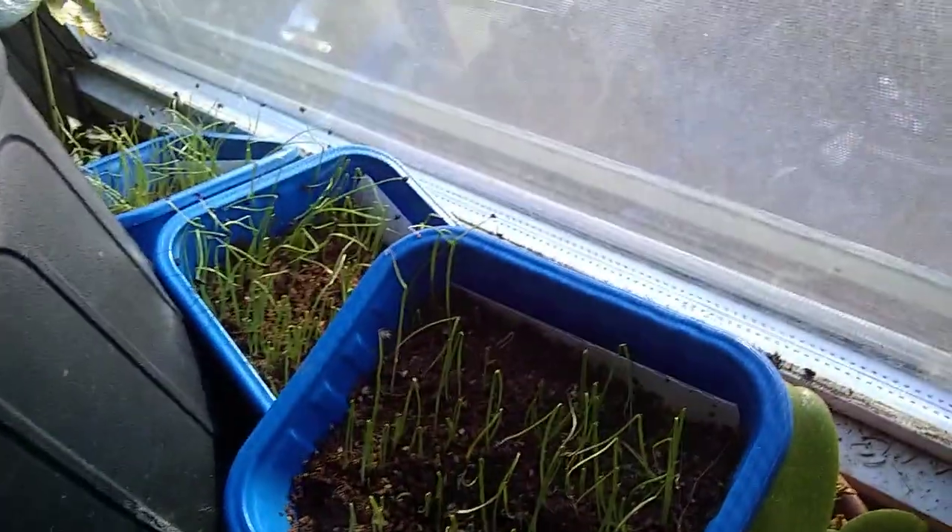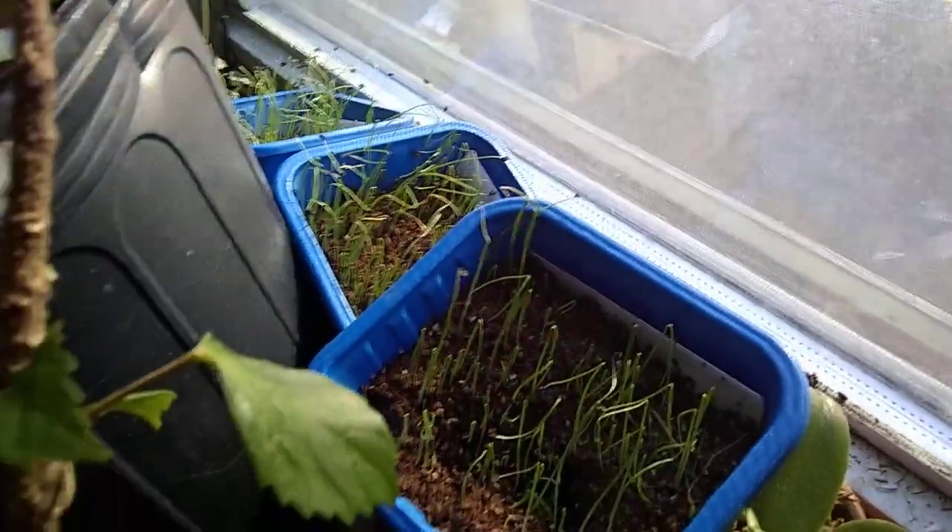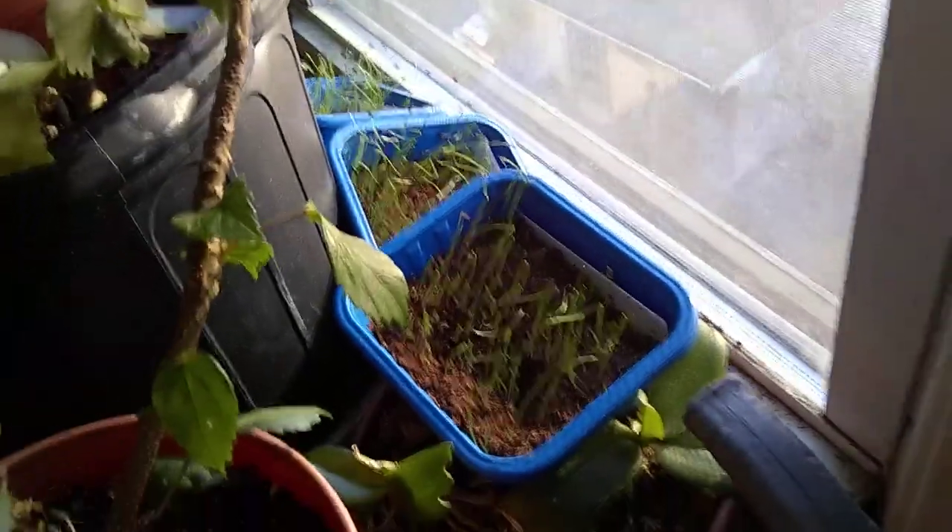I don't want that to happen because I spent a lot of money on these seeds. I think what I'm probably going to do is make a little makeshift cold frame and put them out. I might just put them as they are now downstairs in a cold frame, and then as time allows I'll move them out.